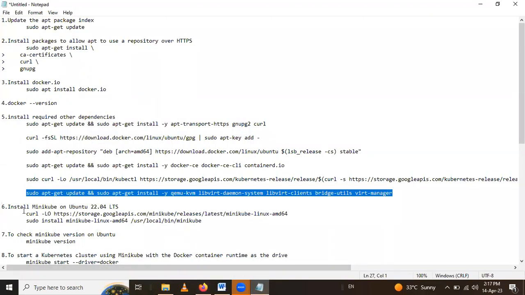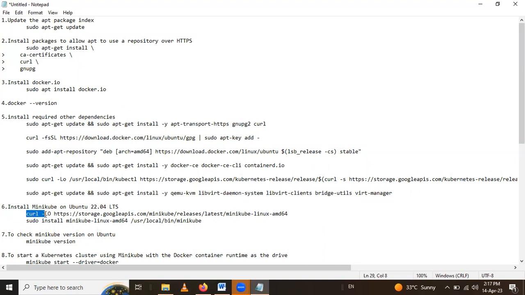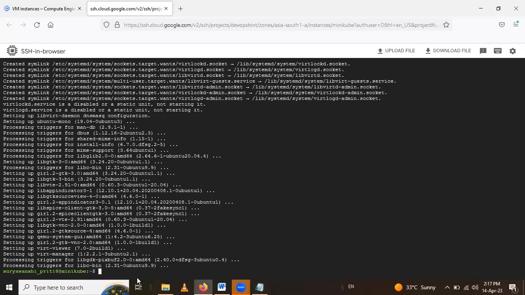After that, we have to install Minikube on Ubuntu. Using this command, we can install Minikube. Install it.